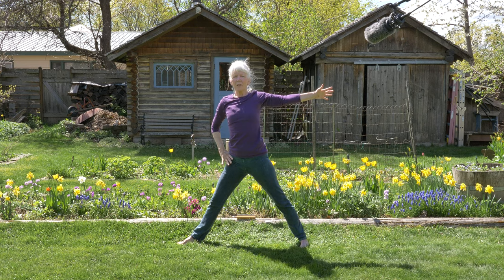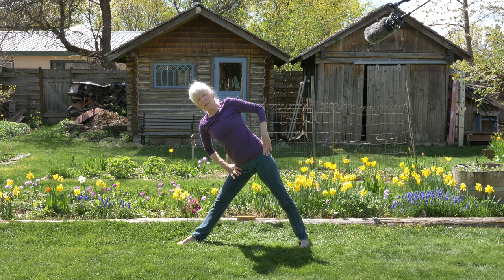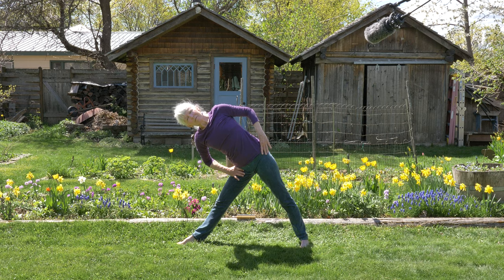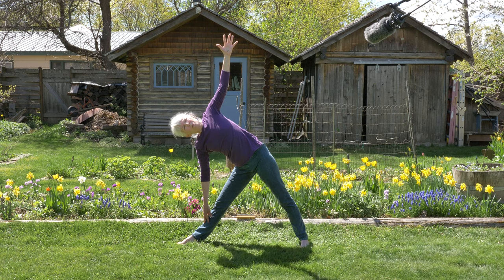Bring your right hand to your hip this time, to the hip crease, push it in, push it back, get long in the side body, telescope your ribs up and away from the hips. Open your heart a little bit to the sky, and then your left arm can come up, and your right hand can come down. Triangle pose.